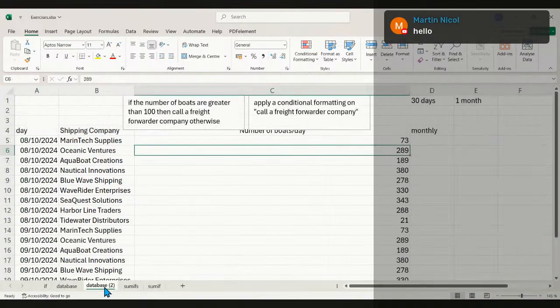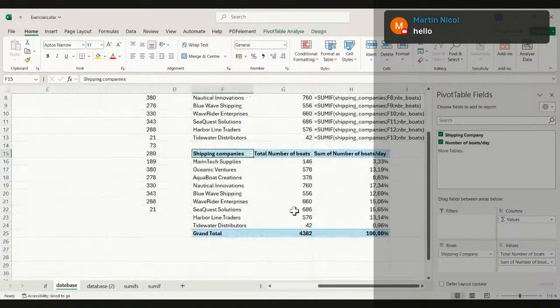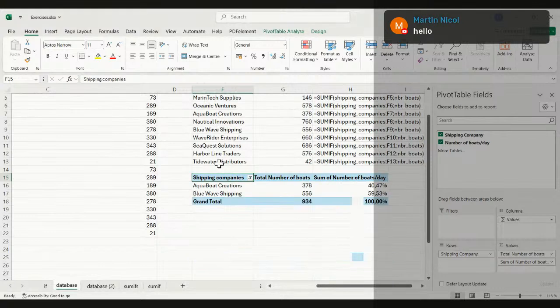So I go back in my pivot table here. Let's say I want to sort my information just by shipping company. So I have two options. The first one is to click here on the drop-down list and uncheck all the different shipping companies, and then just select those that are interesting for me. But now I don't see the others. If I don't have the source of the information, I don't know that there are other shipping companies.